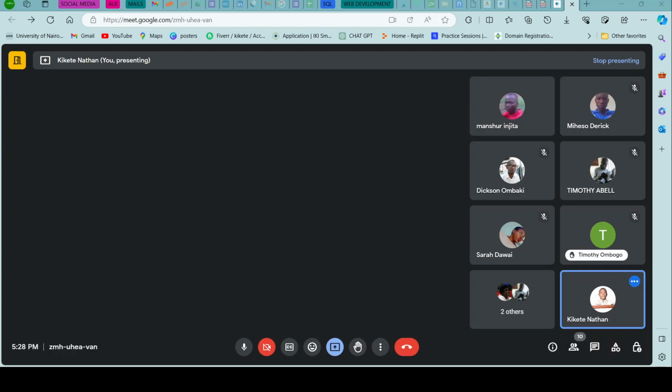You can also use the Excel function, that is equals to minimum, then the ranges here, then you close the bracket. All functions have the same layout. You can use minimum for the smallest number and then maximum to look for the maximum number in the workbook. So it is a very automated thing that we have to use. Mean, maximum, quotient, product, sum, all those functions have the same layout.